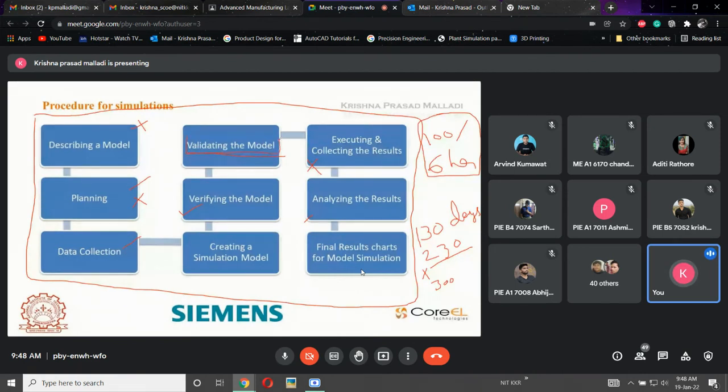Validating is nothing but checking the maximum extent. At what extent is this process going to fail? At what extent am I getting the maximum efficiency? What will be the last production? At what time will I be getting the maximum production? At what conditions will I be getting the production? After what extent is this process going to fail? Collecting all this data is nothing but validating.